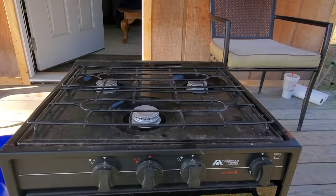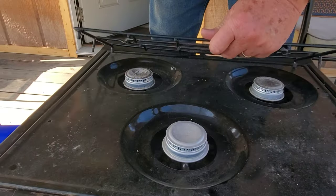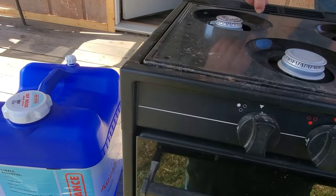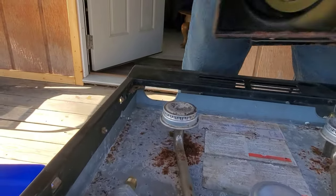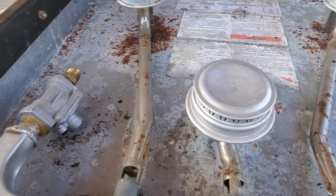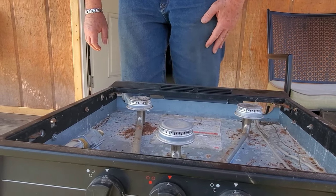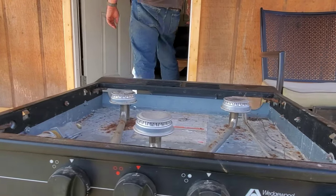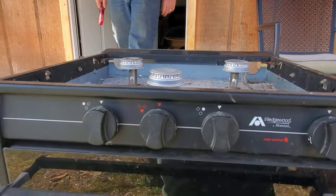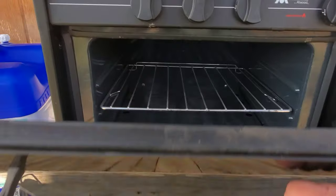But let's see if it works. Let's see how to get into it — think those come off. Then that should come up somehow. There we go. That's where the hose will go, and I'm not worried about pilots — I wouldn't leave the pilot on anyway inside the cabin. To your left are the shelves; there's a striker in there on the second shelf, I believe, and we'll use that to light it with. It's got a nice oven too, so that's gonna be great to have.